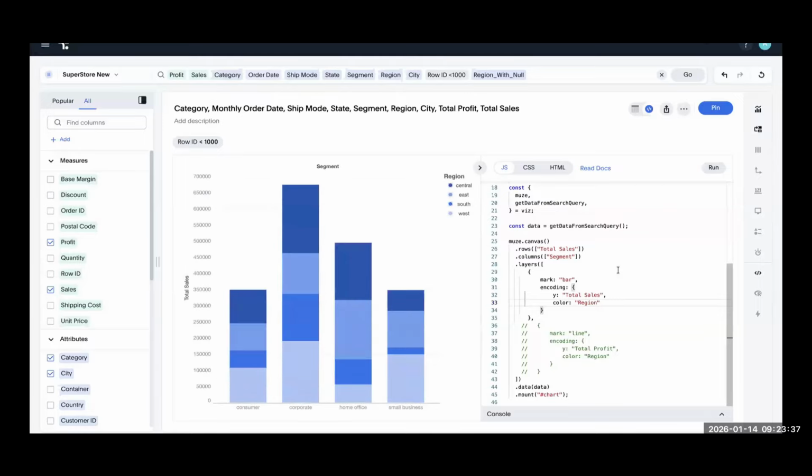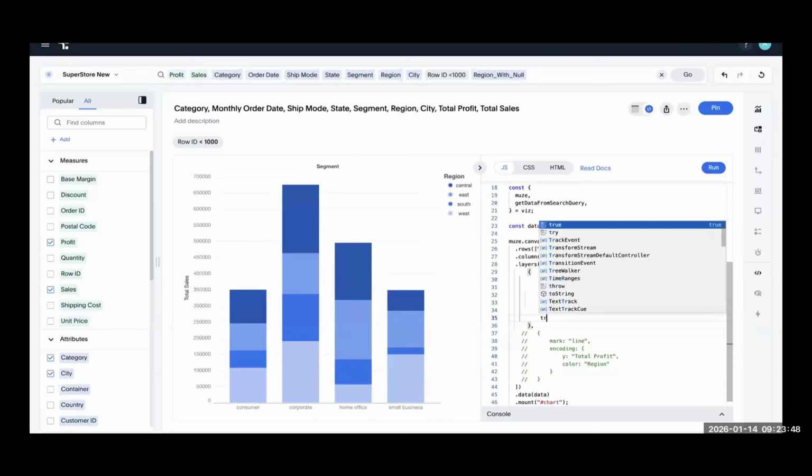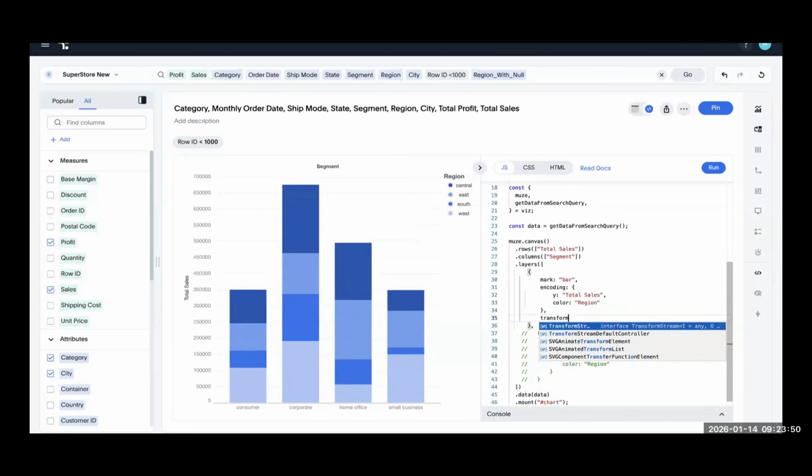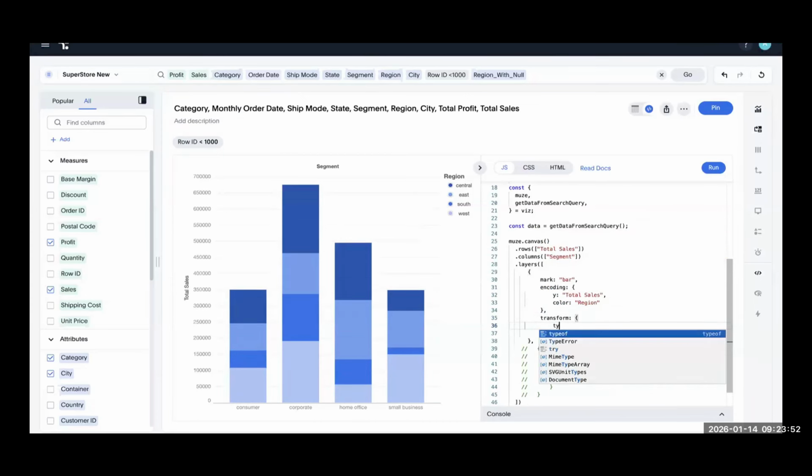Right. So it is a stacked column chart. Now we can also change the stack type, obviously. Let's say we can use transform and use type group.